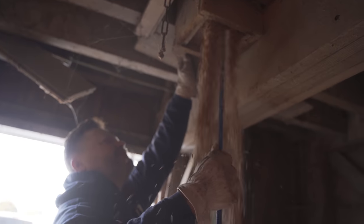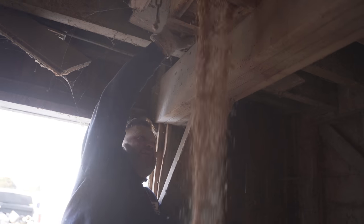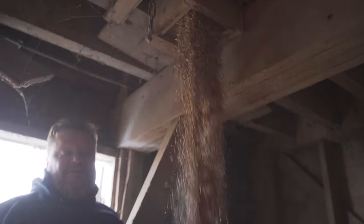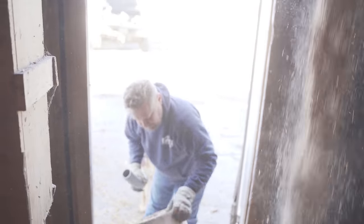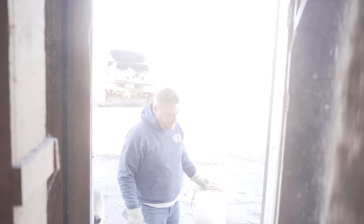Smells a little dusty. It's like Irish Spring. It takes your breath away. Yeah, I mean, it doesn't matter. We're not in any hurry. I'd say that's probably enough. I'll just let it go. Hope a coon doesn't just pour out of there somehow. Oh, I wouldn't be surprised if a rat falls out of there.